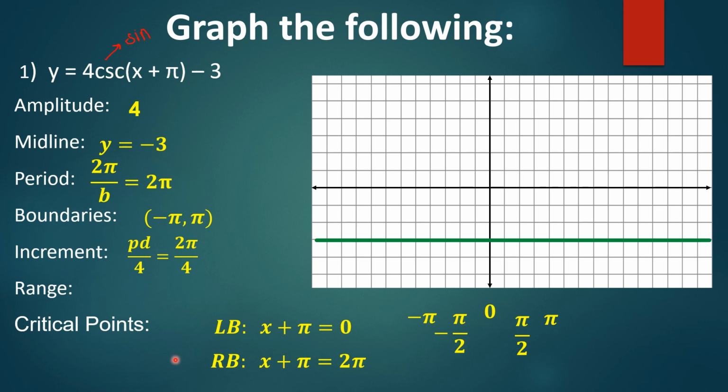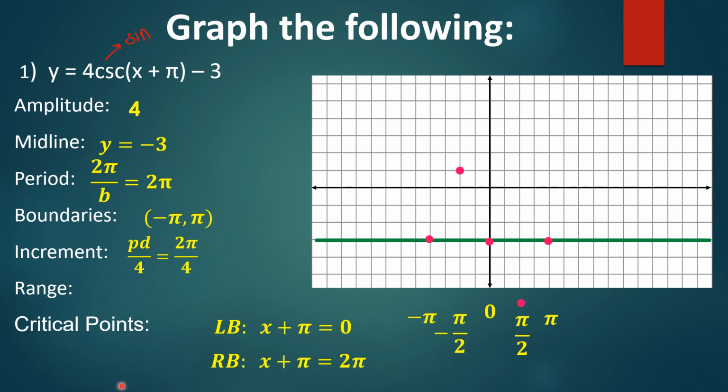All right, our points, again, are just like the sine points. So we are going to start on the midline, use the amplitude to go up 4 for the next point. Come back to the midline, use the amplitude to go down 4 for the next point, and then finish on the midline. Now, that looks like the sine curve. If we trace it, we see that sine curve. However, it's the reciprocal. So this first half is going to do the reciprocal through that maximum point. The second half will do its reciprocal through that minimum point.